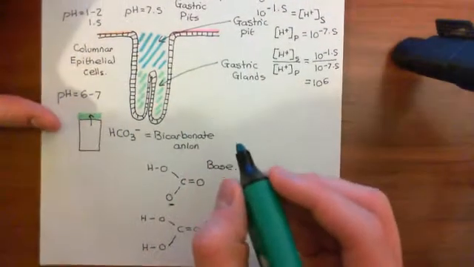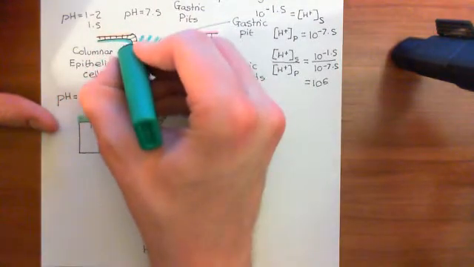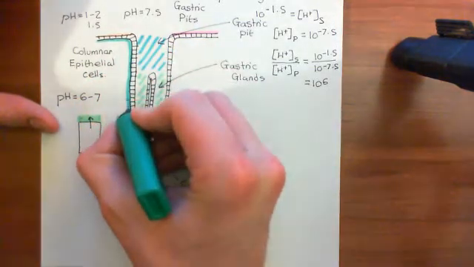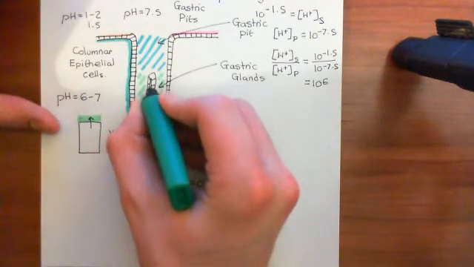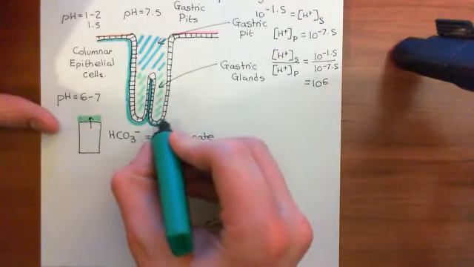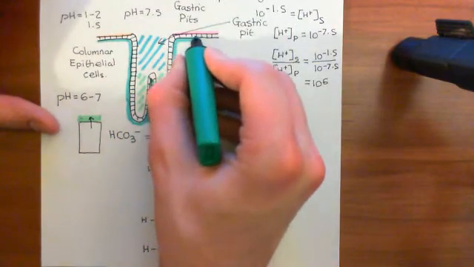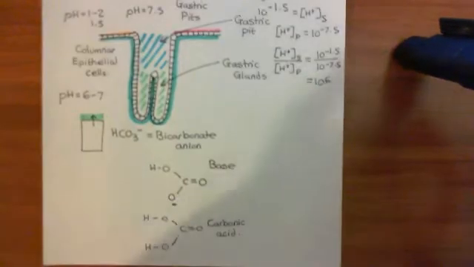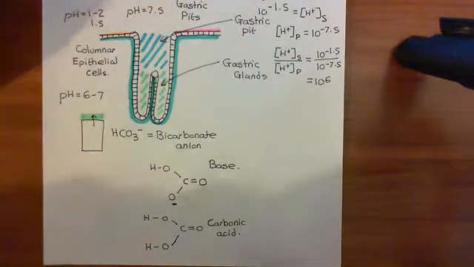To make the epithelium complete, what we need to add in is the basement membrane. All of these epithelial cells will be attached to a basement membrane underneath them. This basement membrane is made up of protein — mainly collagen, but other components include laminins and also fibrillin. It basically supports the epithelial cells, because epithelial cells need to be attached to this protein meshwork to be kept in the correct place.